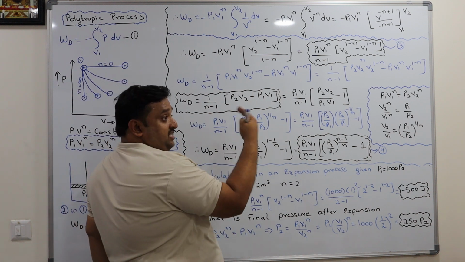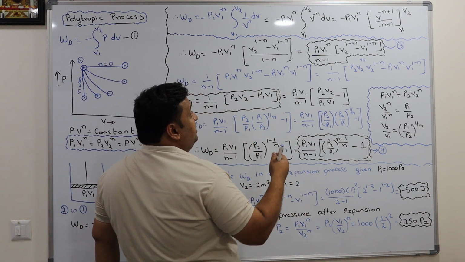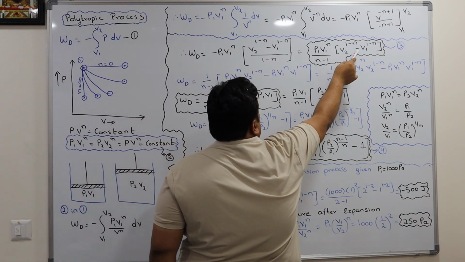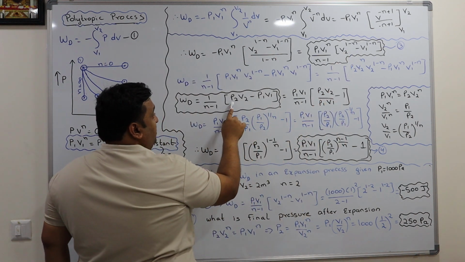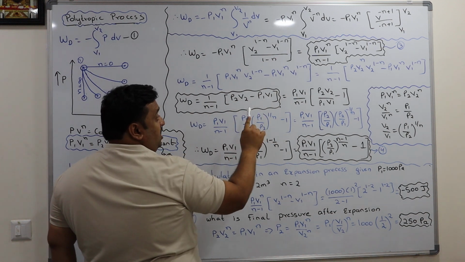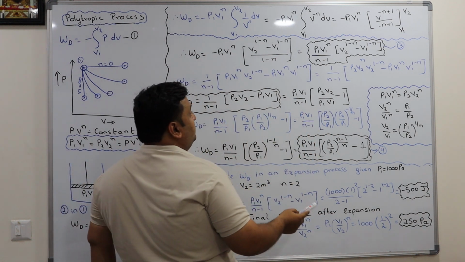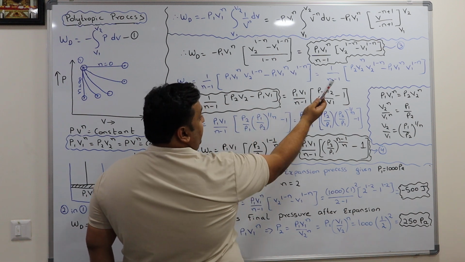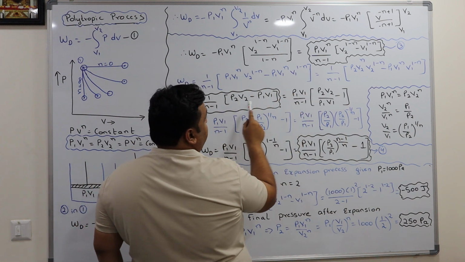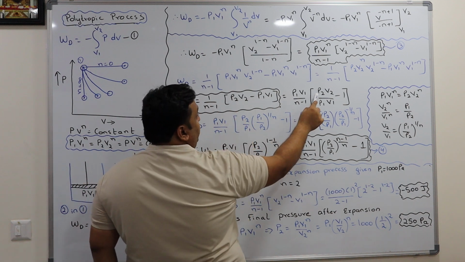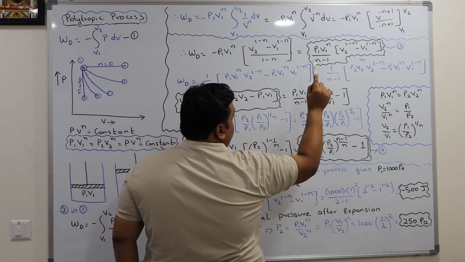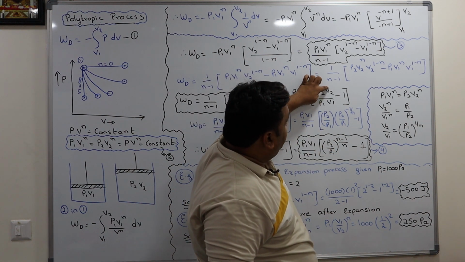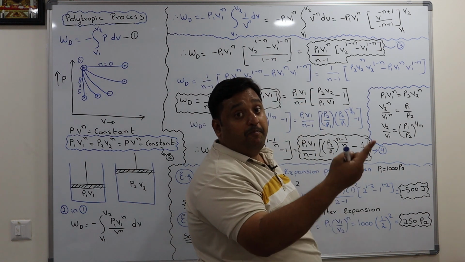So still let us change this equation further in terms of only pressures. Okay, here is only in terms of volume mainly. Here pressure and volume both are involved. Now let us change it to only pressure. Now I take out P1 V1 as common from these two. Then what happens? This term will become P2 V2 by P1 V1 minus 1. So here you can see, let us change this V2 by V1 in terms of pressures.